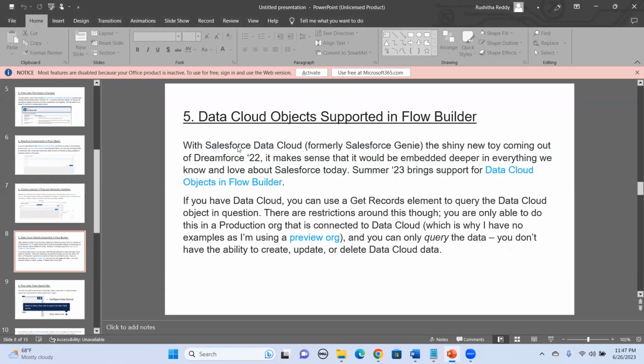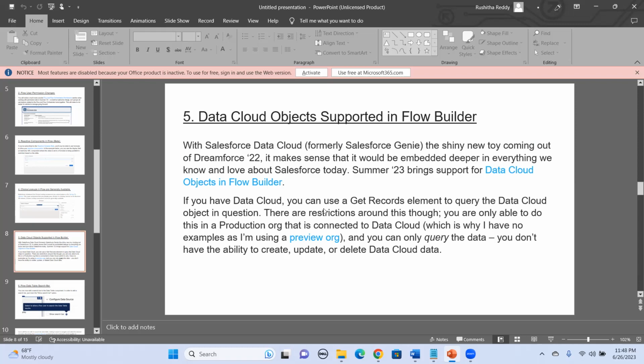Next, Data Cloud object supported in Flow Builder. With Salesforce Data Cloud, formerly Salesforce Genie, the shiny new toy coming out of Dreamforce 22, it makes sense that it would be embedded deeper in everything we know and love about Salesforce today. So Summer 23 brings support for Data Cloud objects in Flow Builder.